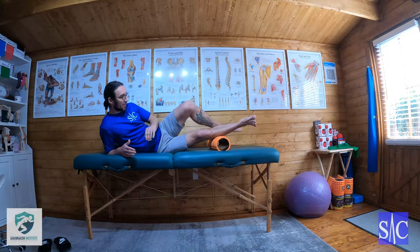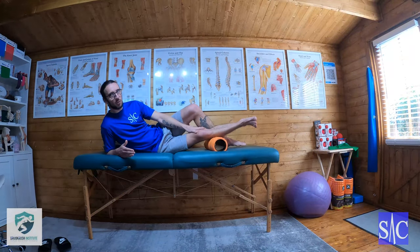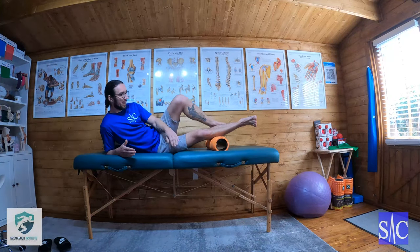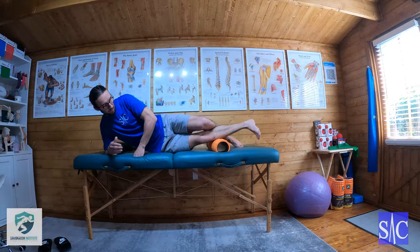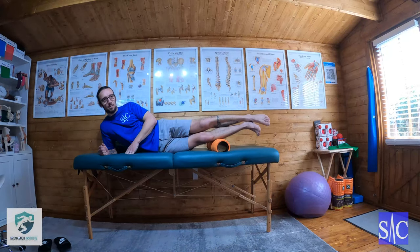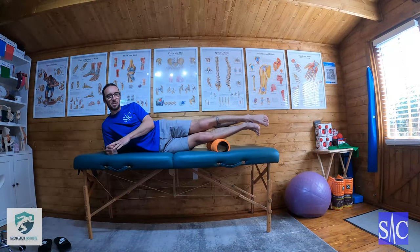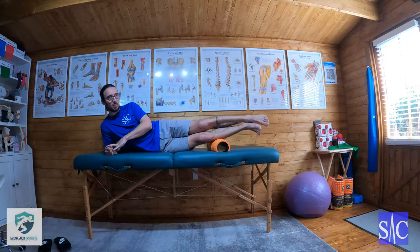I'm going to start fairly close to the knee, but it should feel soft. If it feels like hard bone, then I'm too high and I'll come down just slightly. Then I'll place my body so I'm nice and straight — hips stacked, shoulders stacked — put my top leg over and adopt a banana position, applying a bit of overpressure down onto the peroneal muscle group.